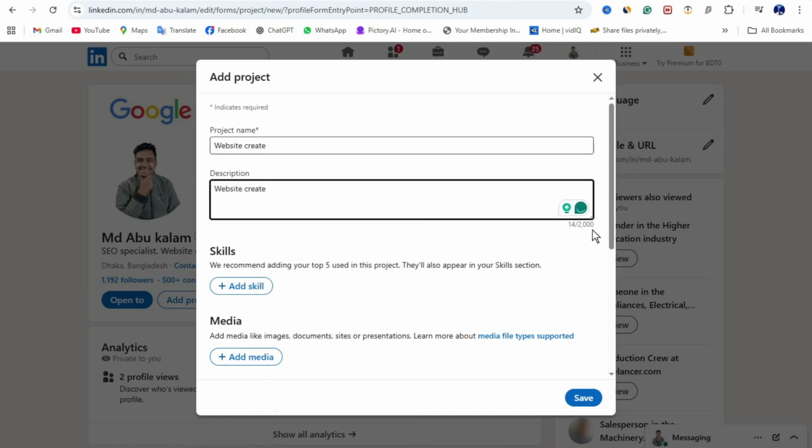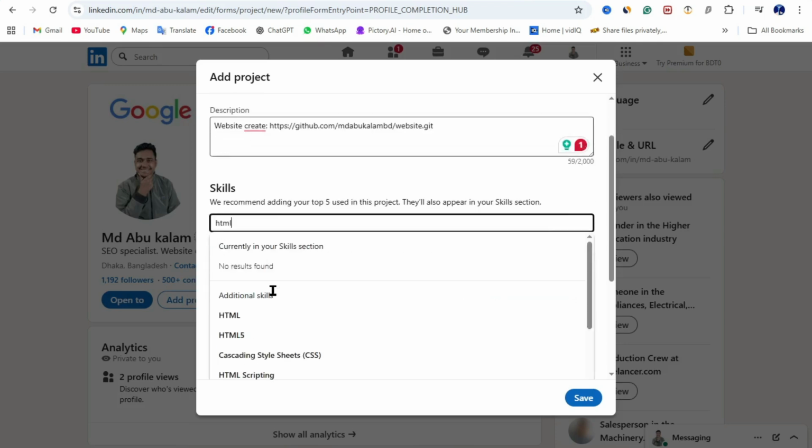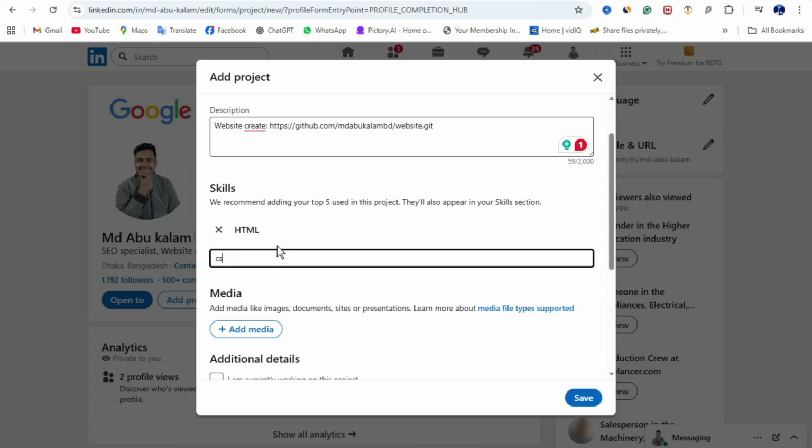That means 2000 words are allowed here. So you can write a short description, I highly recommend it. Then skills. So you can write some skills. I write here HTML, again CSS.